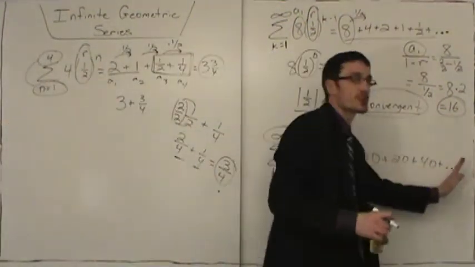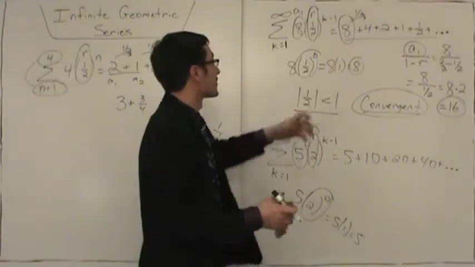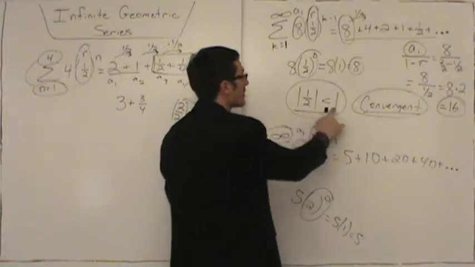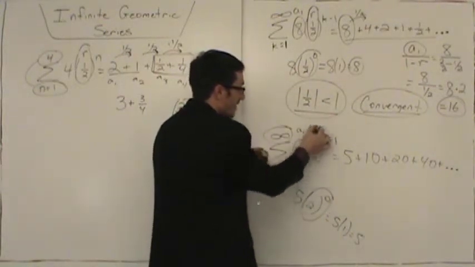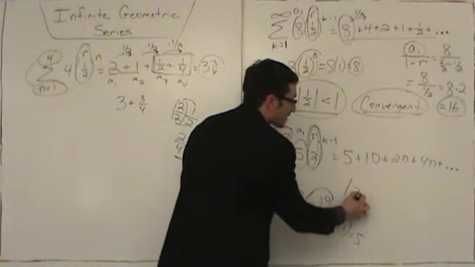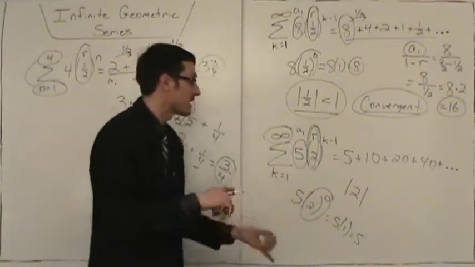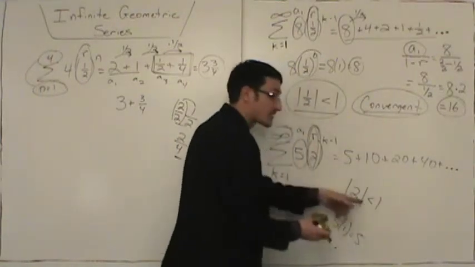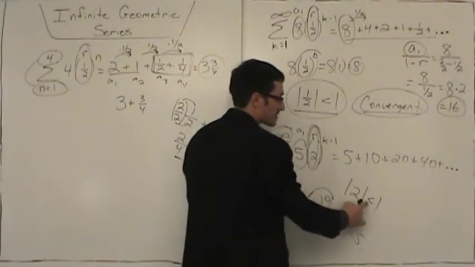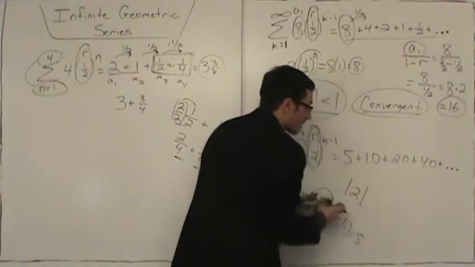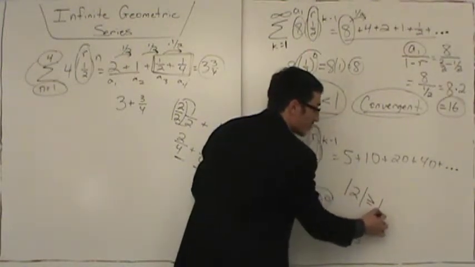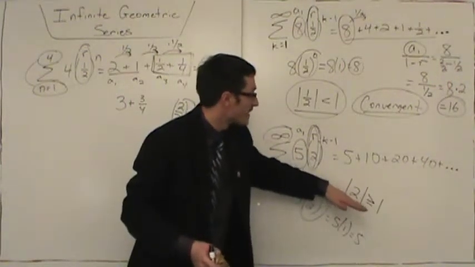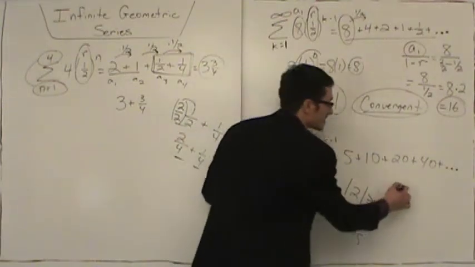Question, does this converge or diverge? Okay, when does it converge? It converges when the r value is less than 1, or the absolute value of the r value is less than 1. Now, we're looking at the r value, which is what? 2. So we say the absolute value of 2. Is the absolute value of 2 less than 1? No. The absolute value of 2 is not less than 1, so don't write this. That's false. Instead, write the complete opposite. What's the complete opposite of less than 1? Greater than or equal to 1 is the complete opposite. Is this true? Yes. Write only on your paper what is true. The absolute value of 2 is greater than or equal to 1, meaning that the series is divergent. This is covered in the last video.